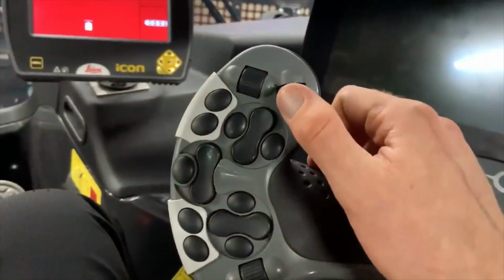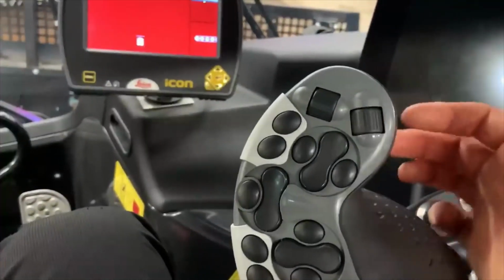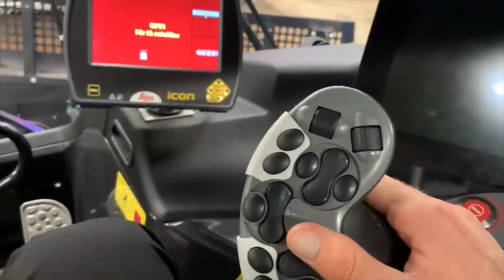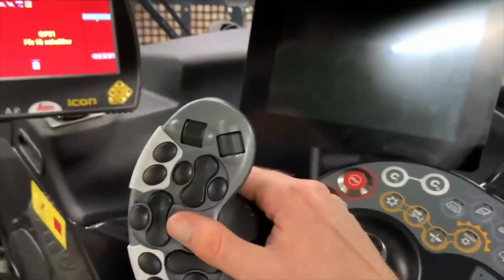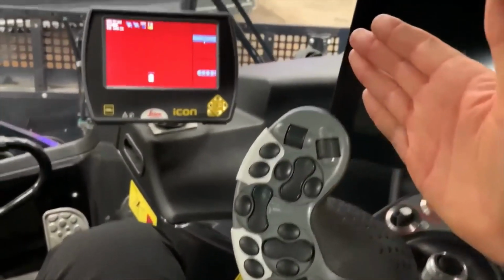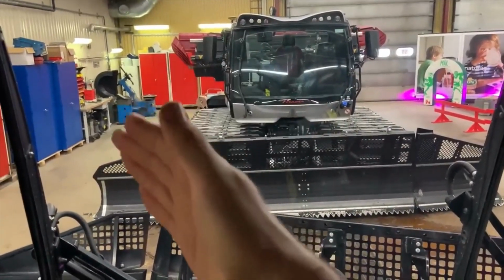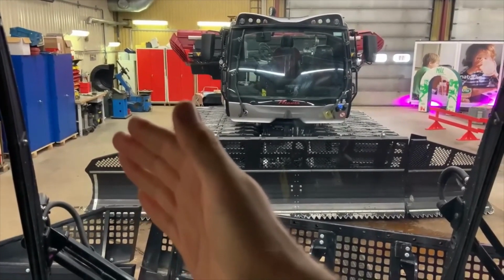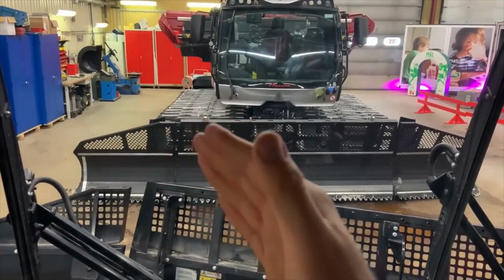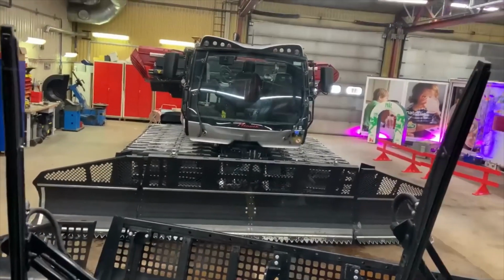Now this one up here is your winch tension. If you need more winch tension, you roll it to the right and it'll pull harder, and obviously wind it off the other direction, and you click it in and that gives you your active boom. I'll see if I can make a video on that later, but basically Piston Bully has a great system with their winch, which is their active boom, where your winch boom actually has a resistance on it. So if you're climbing a slope and your winch anchor is over there in the corner by those blue containers, and you need to go straight, you can hit your active winch on, it'll actually pull in the opposite direction you're trying to track, so it'll keep the machine going straight and pull the winch sideways, which really helps in poor conditions.